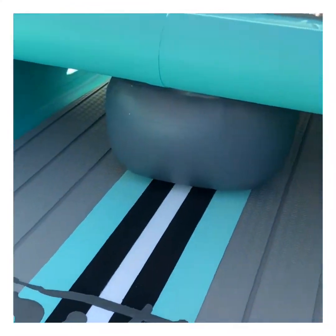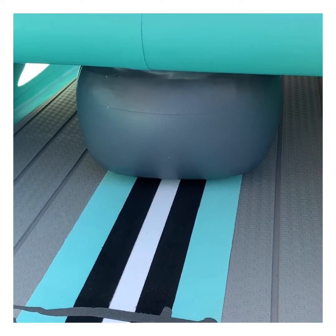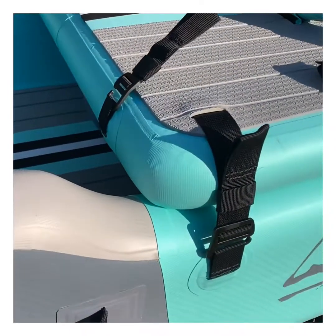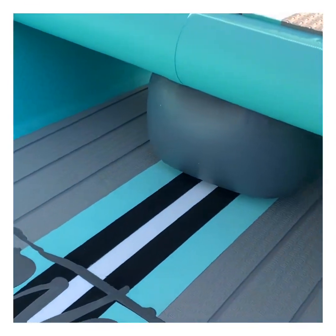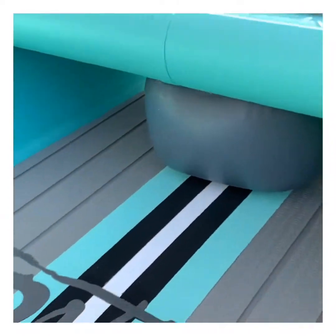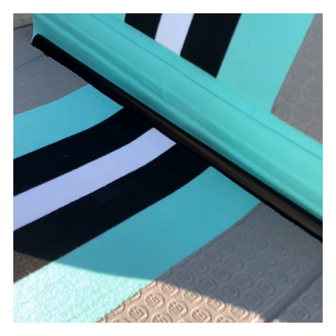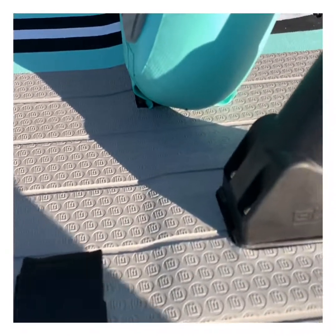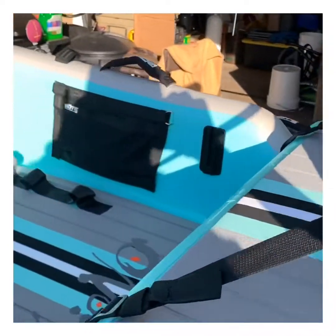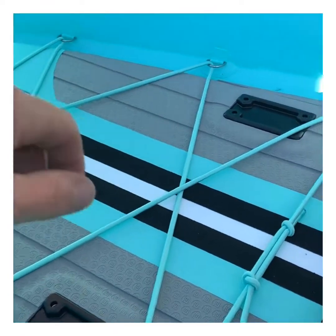One of the other things I noticed is that in the original Lono, they had two slide-in stabilizers that you could put a tackle box between. However, they've taken away from that, and in this fourth chamber that clips on with the G-clips, they now have the inflatable cushion, which opens up even more storage area all the way back through the open transom. The seat is mounted with a slide-in canvas type material you see on a lot of marine products. The tackle rack receiver in the back for the rocket rack, four pole holder, fly rods, or conventional fishing rods — they left you two receivers here for a bucket rack as well as the elastic tie-down strap.